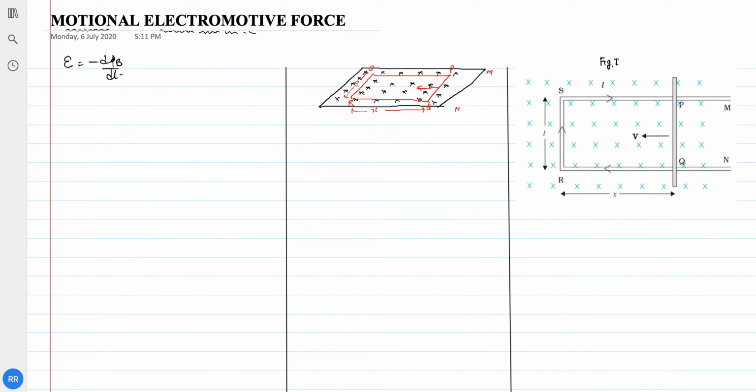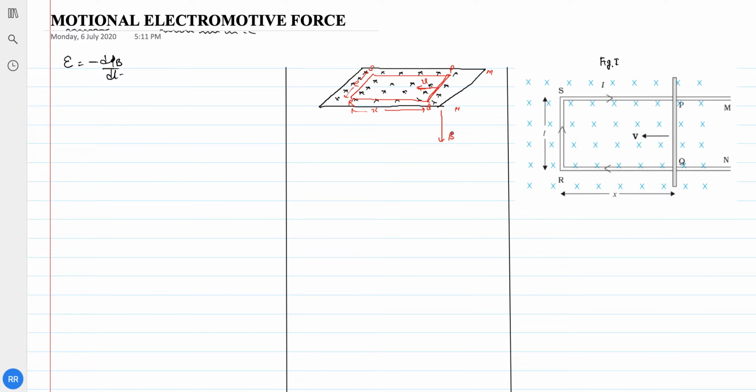अब आप देखिए कि इसमें से जो ये कंडक्टर है, it's a conductor that is free to move over here. Okay, this conductor PQ is free to move through this area with a certain velocity v towards the left. Okay, assume करिए कि that there is no loss of energy due to friction, कि friction की वजह से कोई energy loss नहीं हो रही है, and PQRS forms a closed circuit enclosing an area that changes as PQ will move. Okay, so it is placed in the uniform magnetic field B, which is in the downward direction.